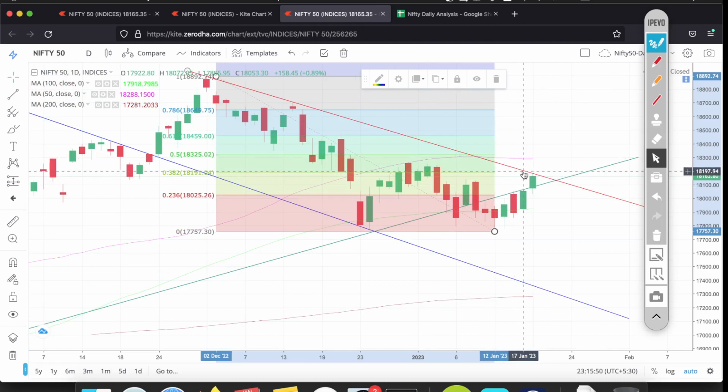Okay, we have a retracement almost up to 38% from the recent lows, and if price falls from here, again, same thing. If price breaks above, there can be a rally, and the next resistance being either the 50 DMA or the 18,300 level. And if price reverses from here, the first support is going to be somewhere at the 18,030 level. 18,030 level is going to be the first support.